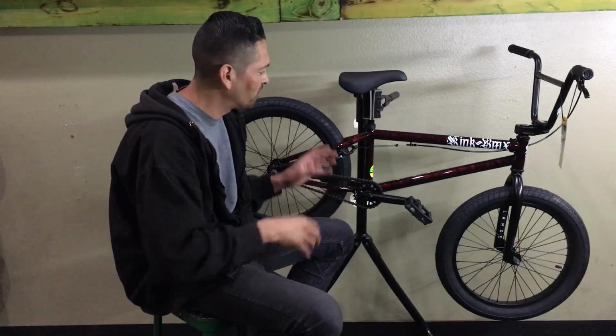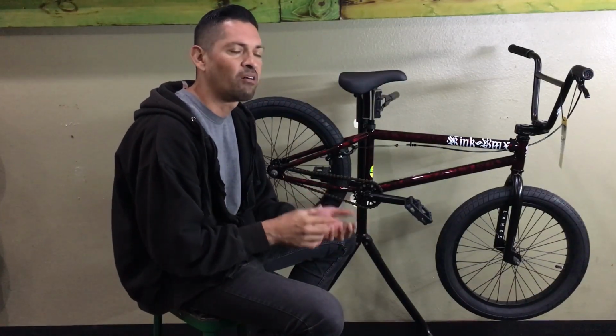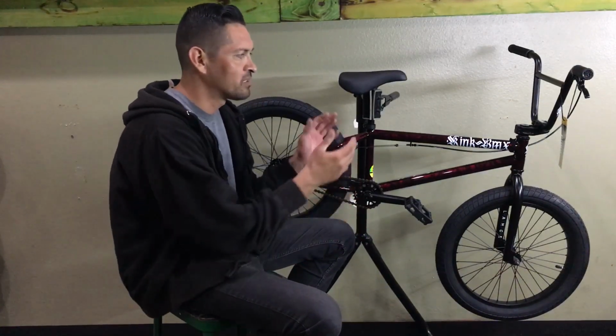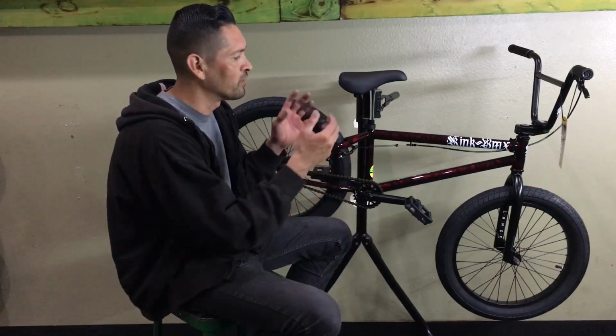So if you're just trying to start off, dabble with it, this size frame is a great place to start. If you're wondering about height-wise, because everybody's different, I would say if you're about 4'7" to 5'10", this bike would be perfect for you. If you're closer to the 6 foot range, then maybe look at getting a bike that's a little bit longer. Like I said though, if you're starting off, definitely a great place to start.